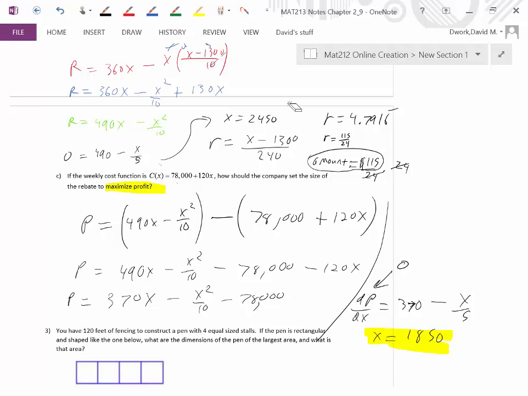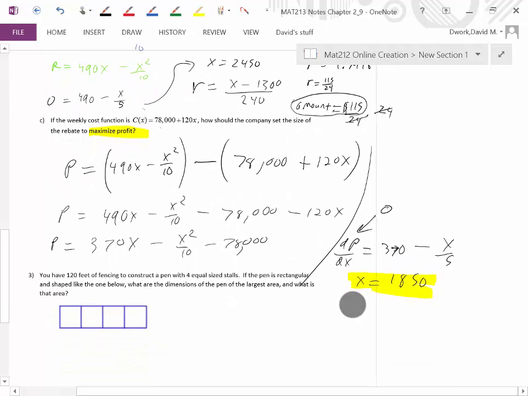Seems obvious probably for some of you who have done some business type application problems. But I just always like to make that point because sometimes students don't see the difference between profit and revenue. So cost is very important, right? You can't figure out how much you're going to make unless you know your cost. And since the cost is not constant, the cost is changing because it's 120 times x.